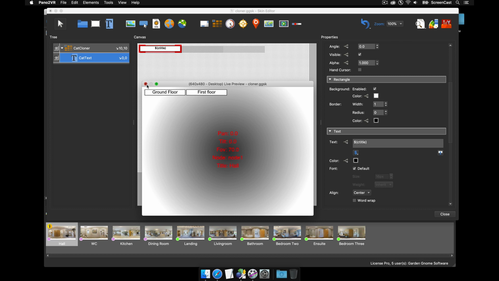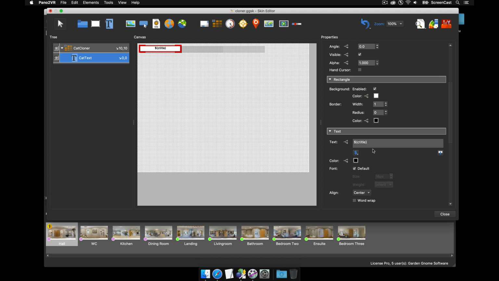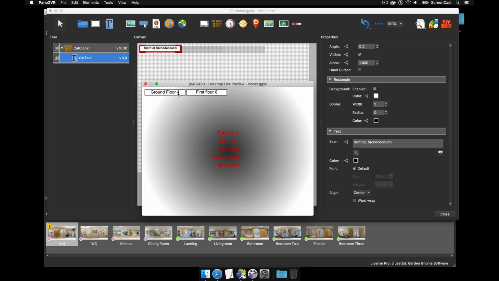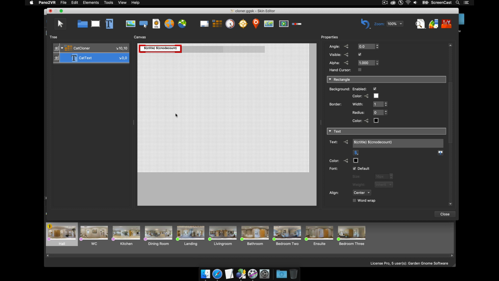All right. The other thing that we can do here as well, which is quite cool, is if I create space, we've got another placeholder called C node count. And what that's going to do is display exactly how many nodes with the same tag. So here we've got ground floor, we've got 4 nodes with that tag, and we've got 6 nodes with the first floor tag. There you go. Right, that's pretty cool. Okay, so what I want to do now is, this is the top part of my menu. I want to build the second part that shows the nodes, and we click on it.